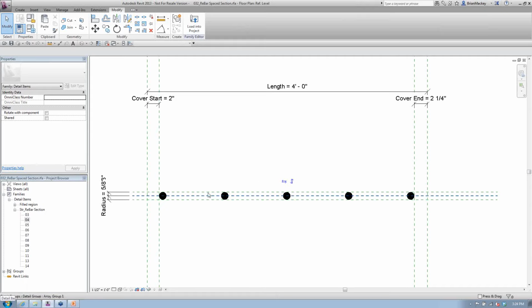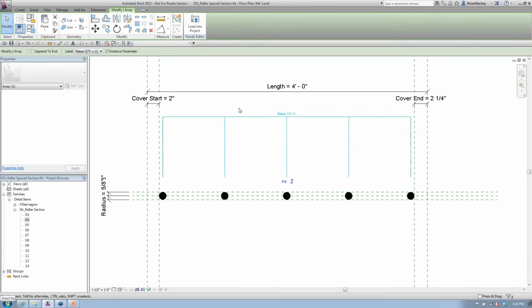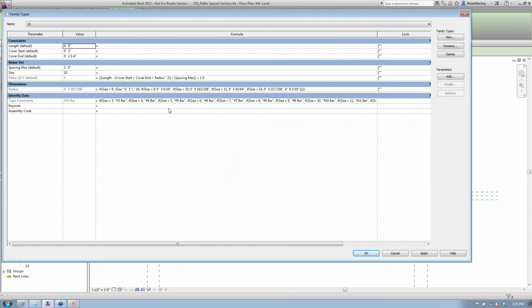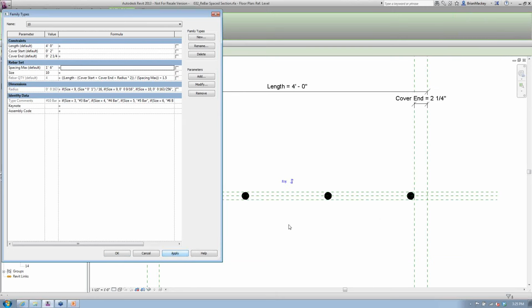With that said, how is my parameter controlling the quantity? How does it know to give me five of these? Well, in my scenario, I wanted the quantity to be calculated automatically. So I've created a parameter for the spacing. If you want 1.5 foot spacing, then I've got 1.5 foot spacing inside of them. Once I say 1.5 feet, it's going to change the spacing on those.